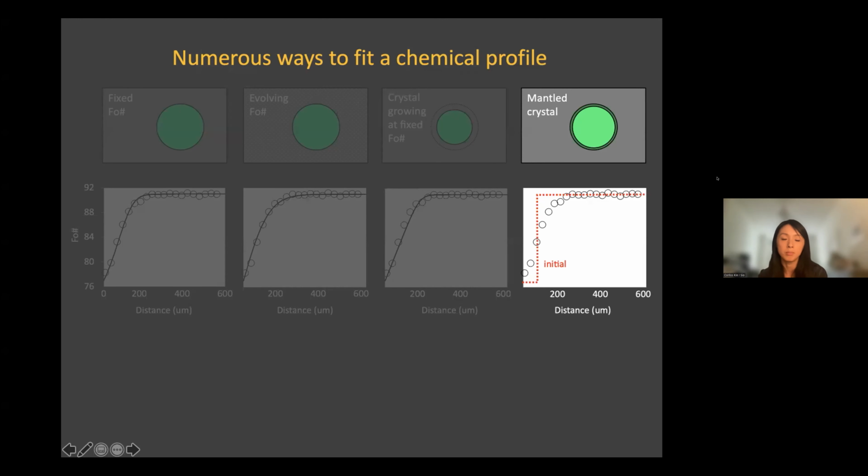And the last way that I'm showing today to model this profile is to have, again, scenario 1, but with crystal growth. Compared to scenario 3, where it's growing constantly, this crystal has grown instantaneously, a mantle surrounding the original crystal. This is an instantaneous growth on the rim of the crystal, so you have an initial profile that's marked by this dashed red step function. This crystal is trying to relax this initial profile at the same time that it is exchanging chemically with the melt surrounding it. In this case, I also get a very nice fit.